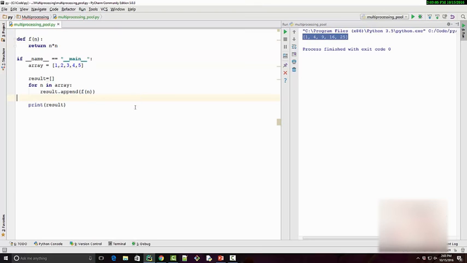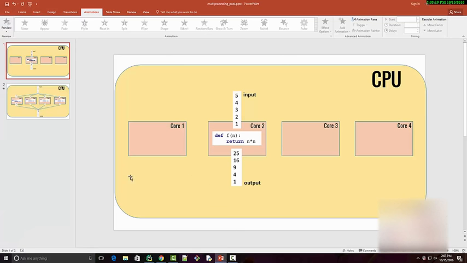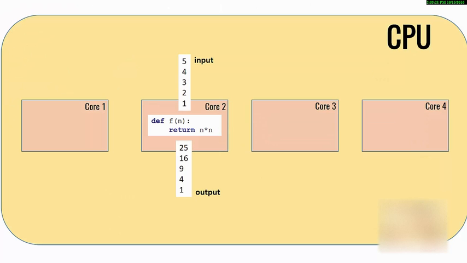Now let's look into internal details on how Python will execute this program using the CPU on your computer. So let me show you our diagram here. Here, this big yellow block is your CPU and it is having 4 cores.